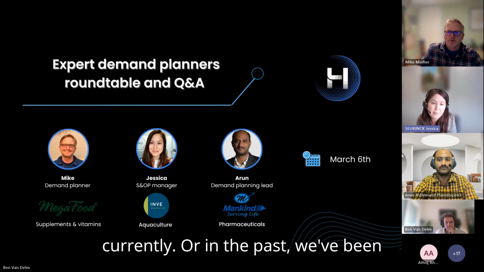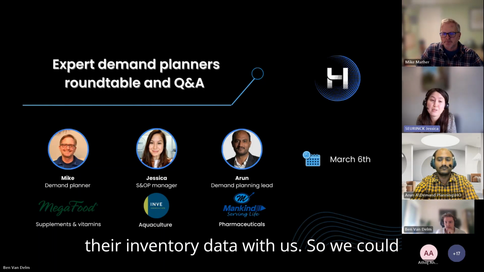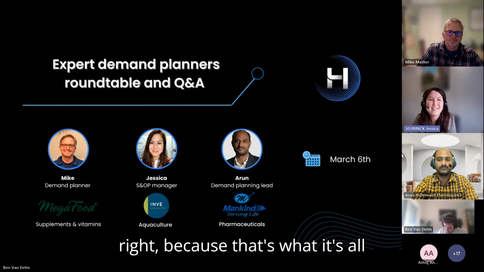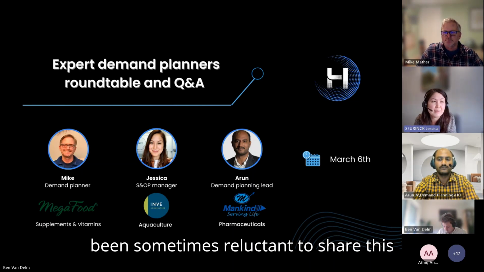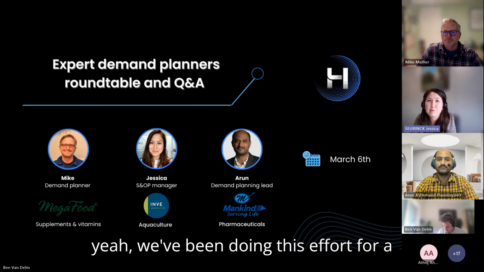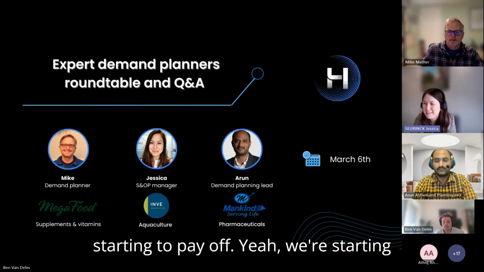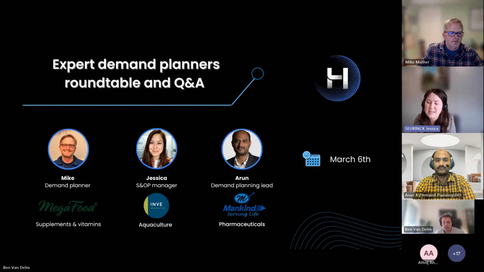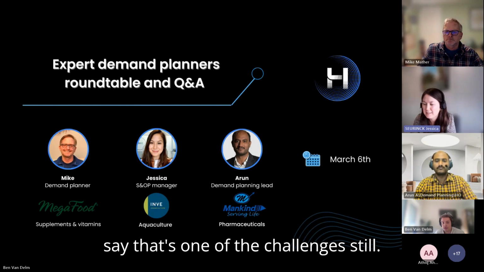And we currently, or in the past, we've been encouraging our distributors to share their inventory data with us, so we could help them improve their forecasting, right? Because that's what it's all about. But yeah, they have been sometimes reluctant to share this kind of information. We've been doing this effort for a few years now, and I would say it's now starting to pay off. We're starting to get some more inventory data from our distributors. So I would say that's one of the challenges still.